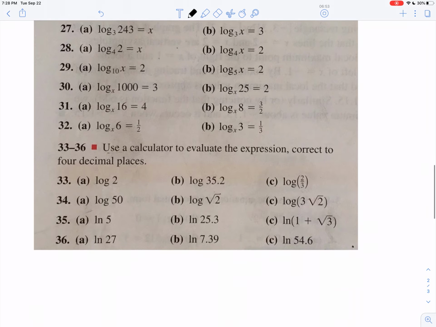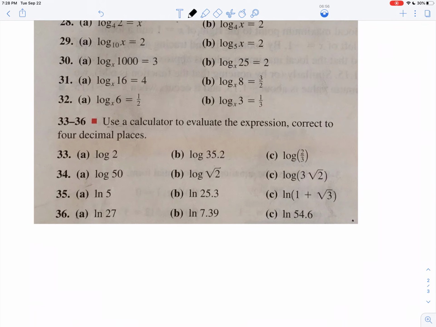Now down below here at the very bottom, you're like, more? There's more of it? Yeah, I want you to try and practice using your calculator. You're going to get an answer rounded off to 4 decimal places. That's it. Now, here's the thing with this. You don't have to show me any work for this either. You're just going to write down the answer. That's it.